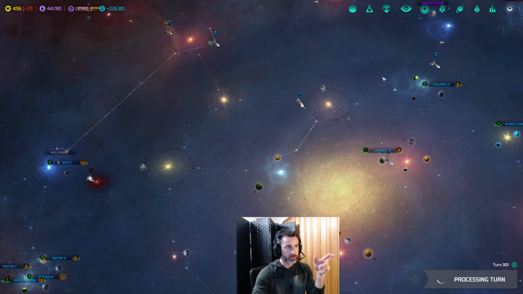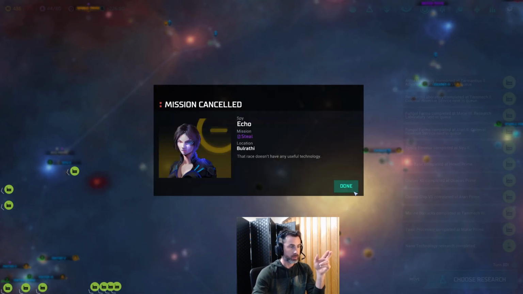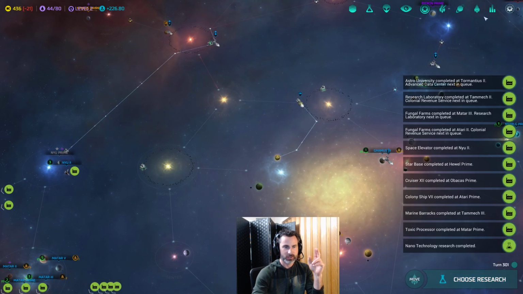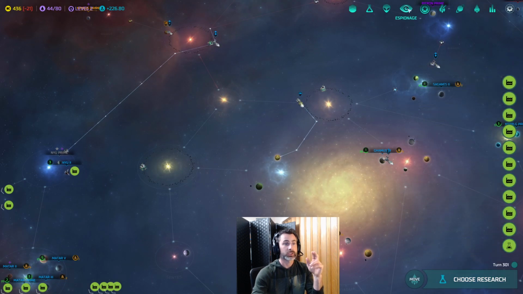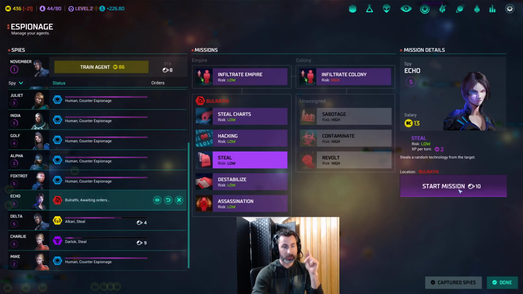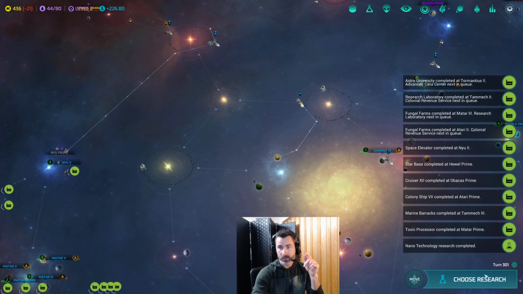Now the reason that Antaran ruin matters... Echo stole from the Barathi. We didn't get anything, but let's... Okay, that was a lot. Let's jump into espionage real quick. We're going to send Echo back in to steal from the Barathi again, starting the mission. Done.